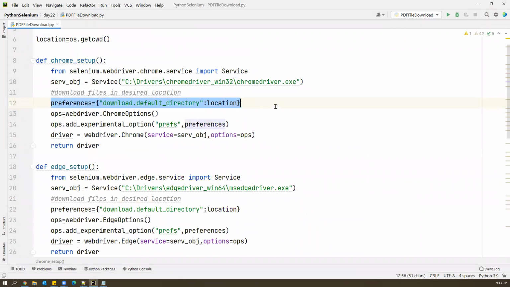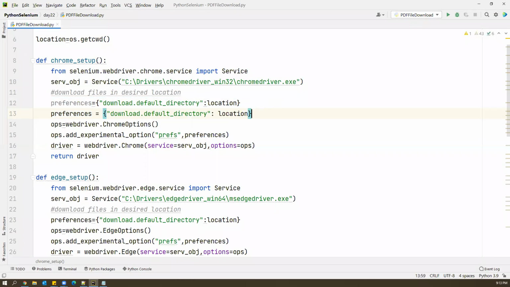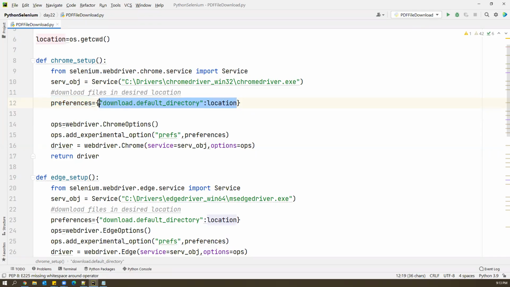Just copy the statement, add one more preference. So what is that preference which we need to add, especially for Chrome browser? That is, just a moment. Okay, so we do not need to add the preferences variable because a dictionary object can hold multiple key value pairs, right? In a dictionary variable, we can store a collection of data because it's a collection type. So this is the one preference, comma, I can add one more preference. So what is that preference?